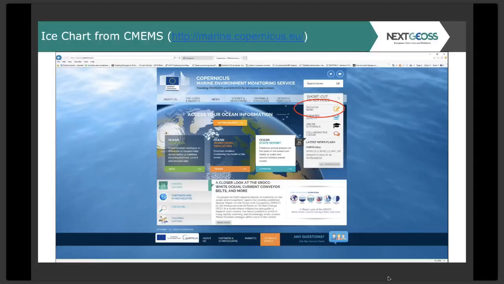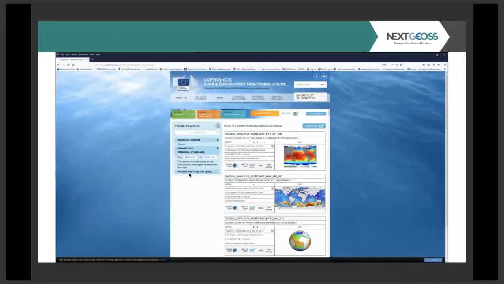Because we are interested in ocean data now, if we click on the green one here, we get to the page. You can see the number of products here is more than 174 ocean products. On the left, you can define the parameters or the region you want to download the data from, and what kind of data.